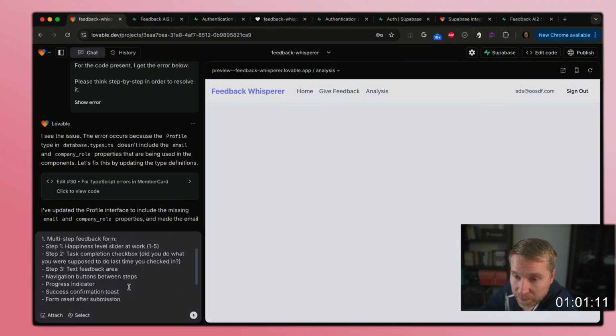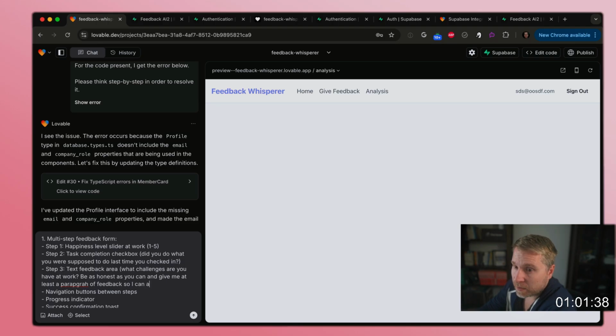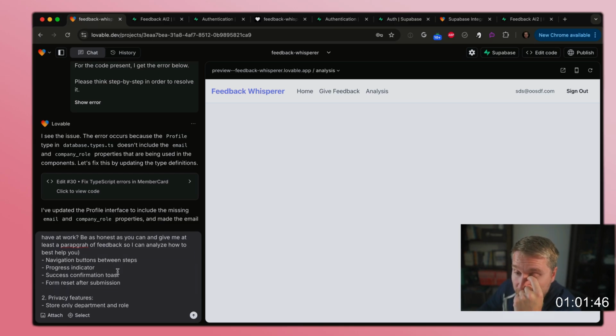Text feedback area. What challenges are you having at work? Be as honest as you can and give me at least a paragraph of feedback so I can analyze how to best help you. Navigation buttons between steps, progress indicator, success confirmation toast, form reset after submission.